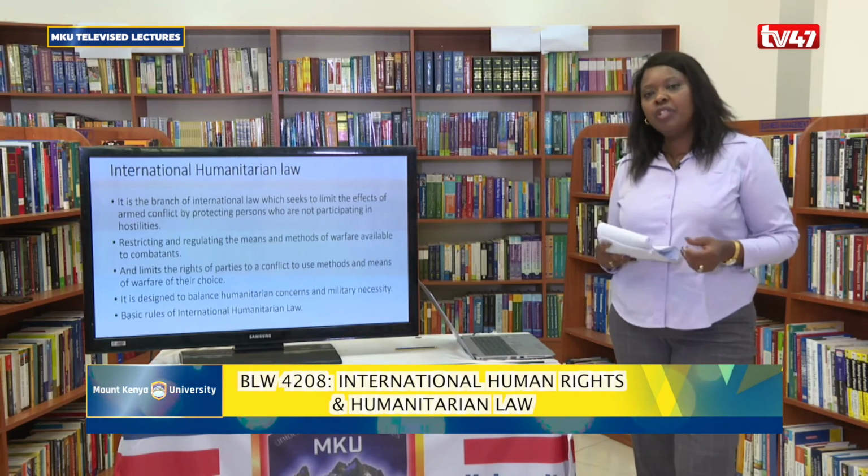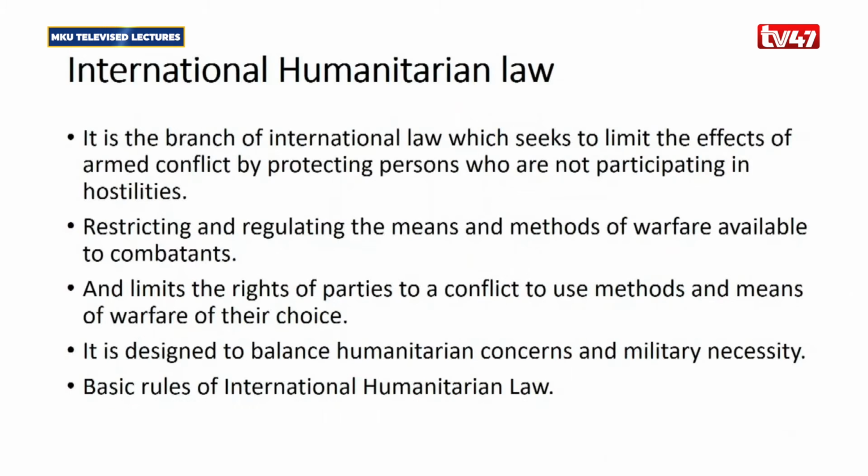So it is important to know who are the people who are participating in hostilities and how can they be protected. How does international humanitarian law do this? We saw, by regulating the means and method of warfare. Interesting to note that the means and method of warfare are actually regulated.